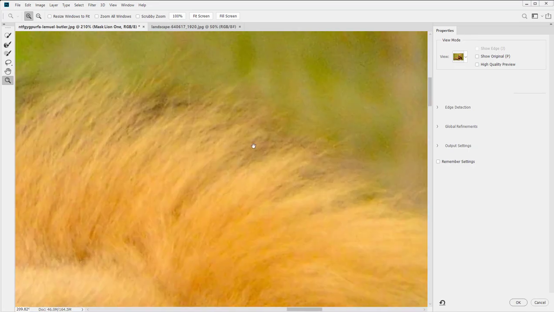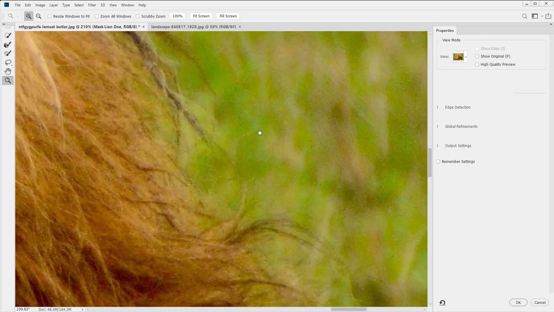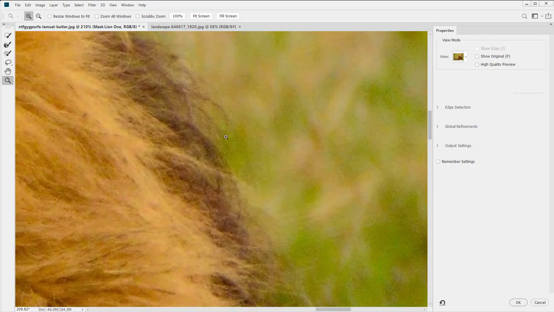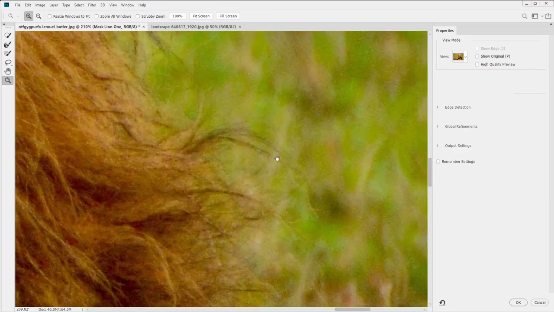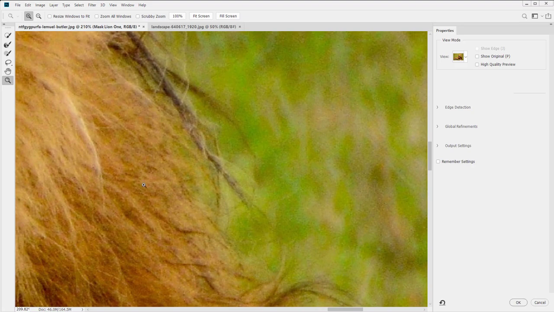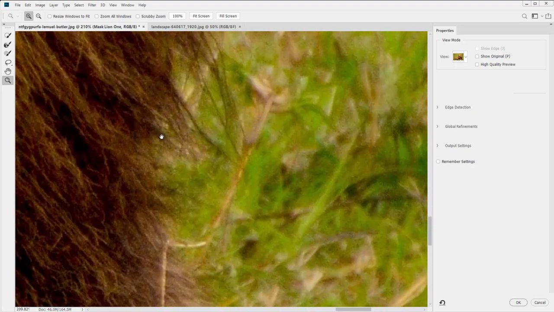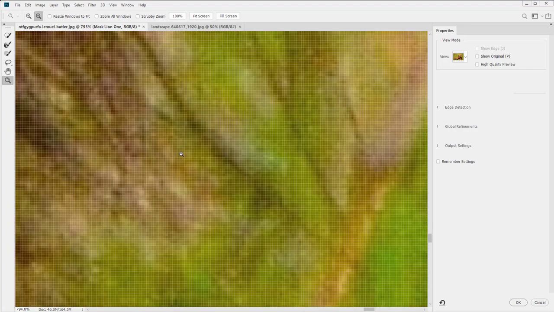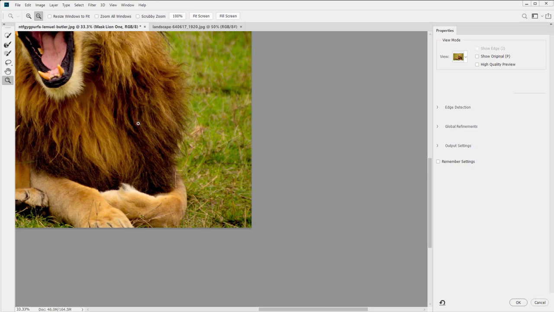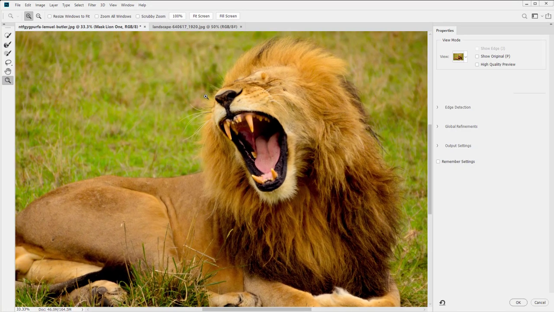All right, going over this, you can see that this would be a tricky one to mask. We've got similar colors between the main, especially in those areas. You can see that we have similar values if you squint your eyes between the green and the yellow over here. You can see that we've got these fine hairs, which would be a pain to simply paint in. So this is definitely one to work with within the refined masks. Now, the select and mask. So let's start with taking the quick selection tool.